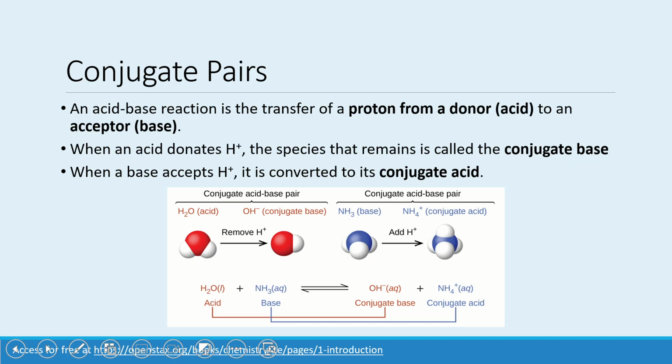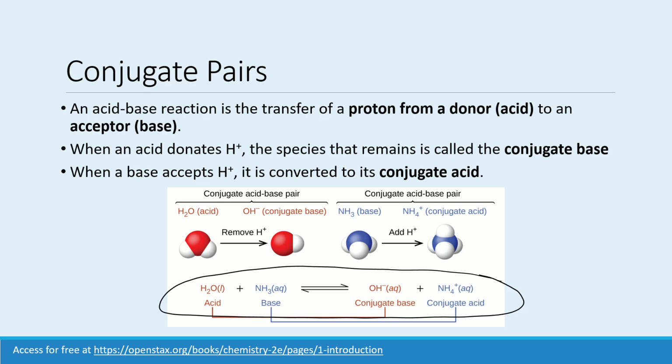And so we see an example down here where we've got this overall reaction, right? We've got water reacting with ammonia. Ammonia is going to act as the base, and so it's going to accept a proton from that water molecule. And when it does that, it's going to form its conjugate acid pair. Okay, so a base on the reactant side will always form its conjugate acid on the product side once it accepts that proton. And then vice versa, the water is acting as the acid. It's going to lose that proton, and so what remains after it loses that proton is considered your conjugate base.